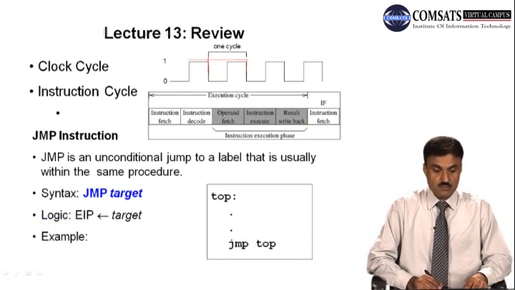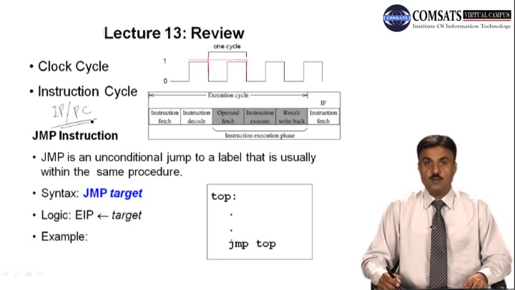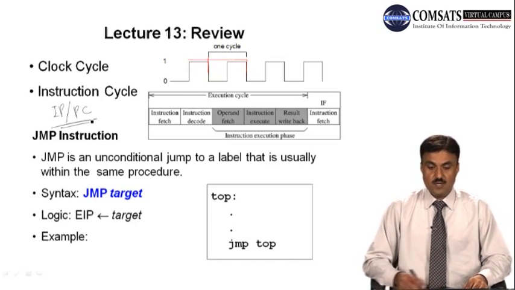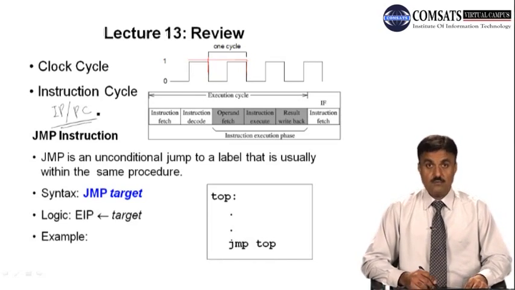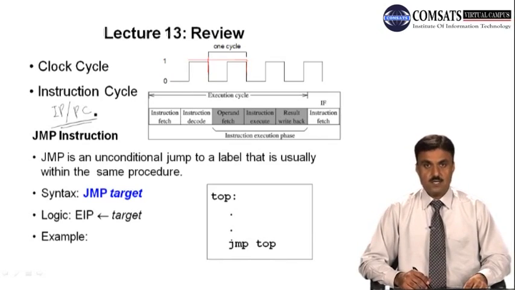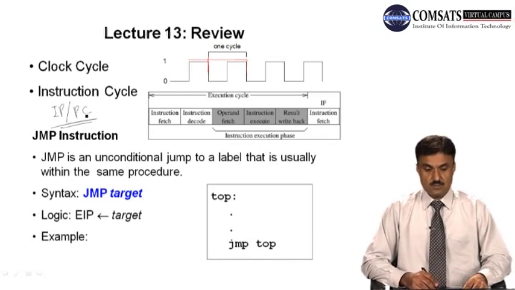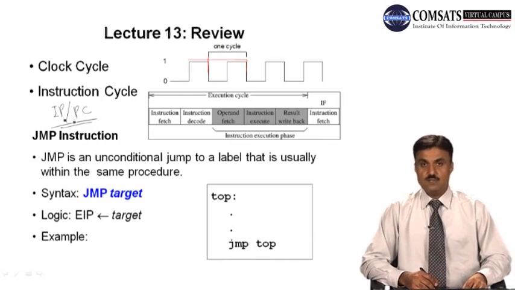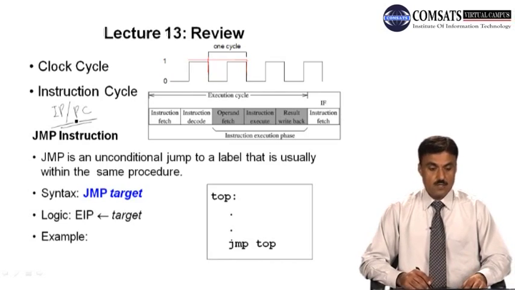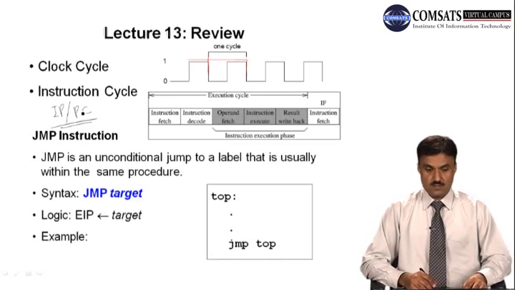For example, we have the instruction pointer, or the program counter. These two registers have the address of the next instruction that is to be executed. This register depends on the architecture and has different names. The program counter has the address, and from this address we fetch the instruction into the instruction register, called the IR register.